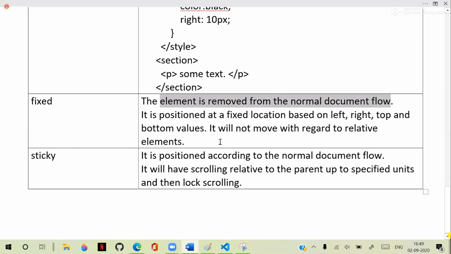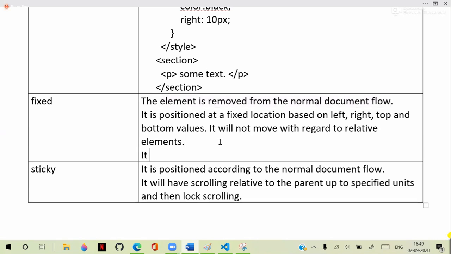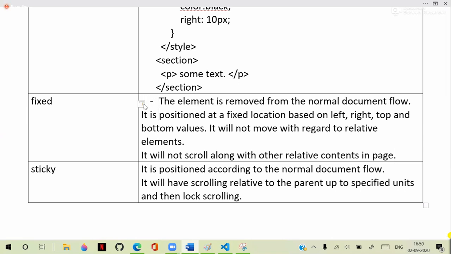That means it will not scroll along with other relative contents in the page. It has a fixed position. This also removes the element from the document flow, but it will not scroll along with other relative contents on the page.